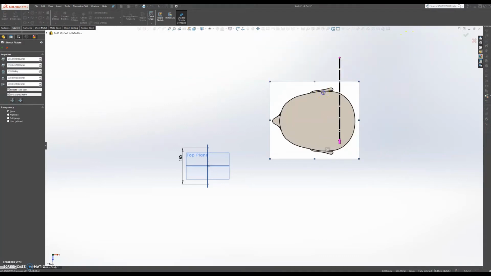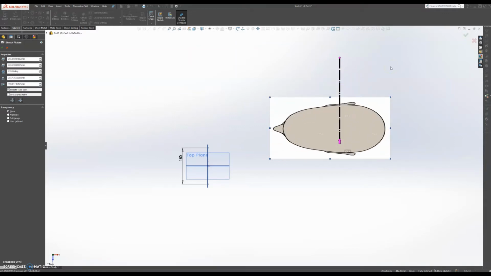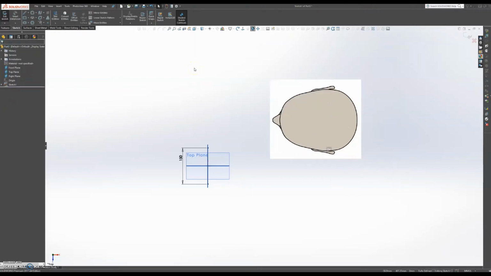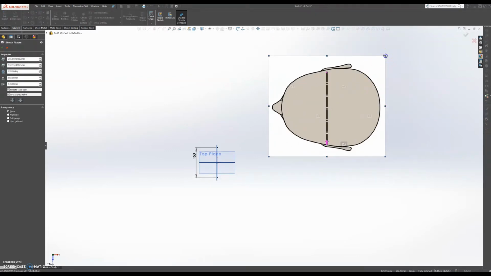So we can just move this down or resize it as we want. But you want to make sure that you have lock aspect ratio clicked on and enable scale tool as well. If you don't have this clicked on, let me show you what I mean. You can change up the shape of the human head, which we don't want. So we're going to go back, Control Z. Okay. And let's make our head the size of 150.